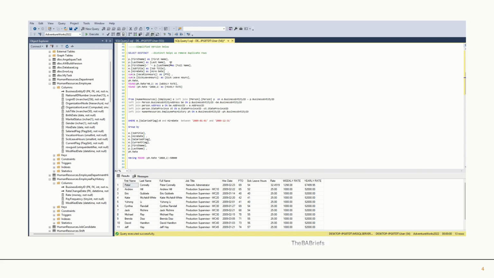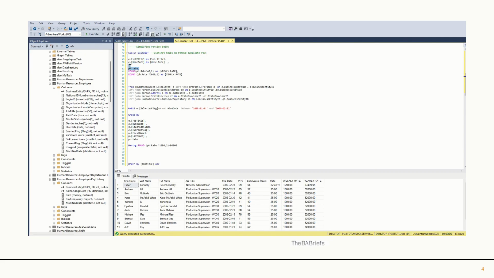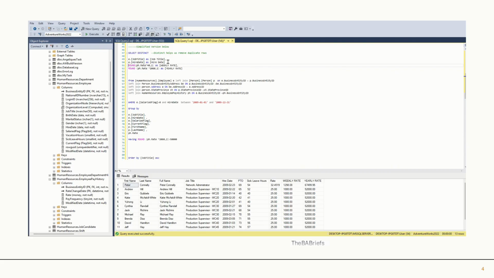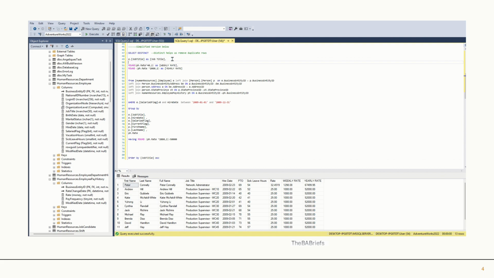I'm going to get rid of this, and we're going to create a simplified version of this. What if they're just interested now in the weekly and yearly rates and maybe a count? I don't need the hire date anymore. Maybe I just want to see how many employees. We'll just leave this in here.